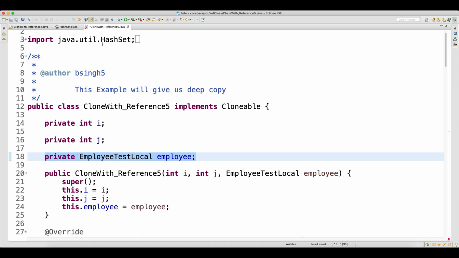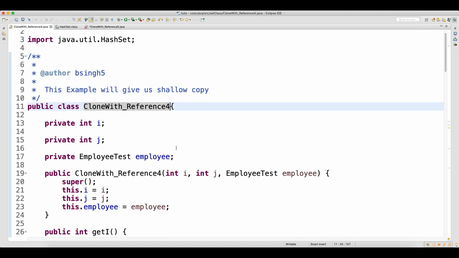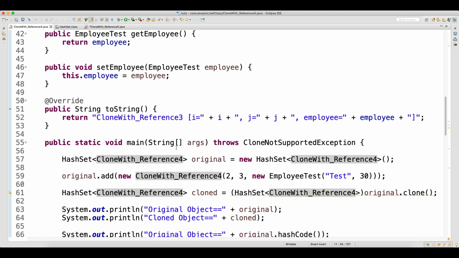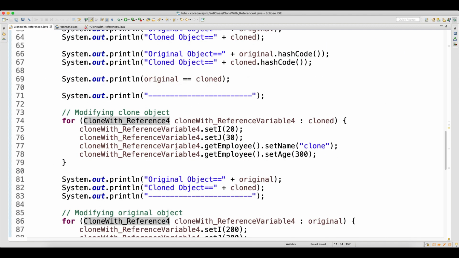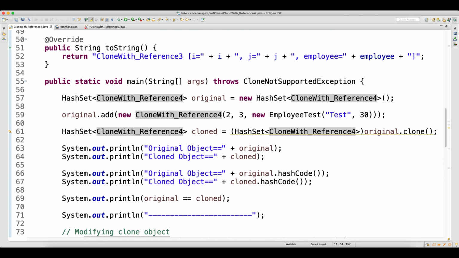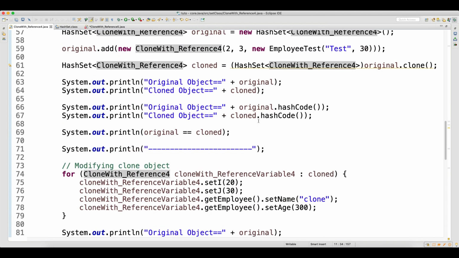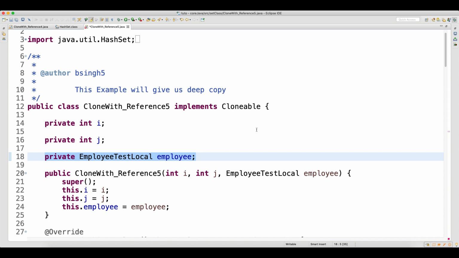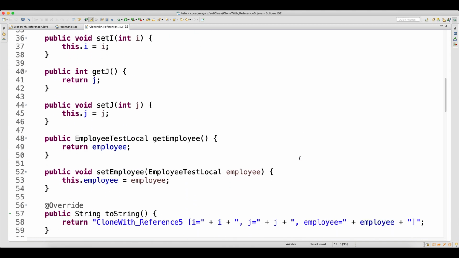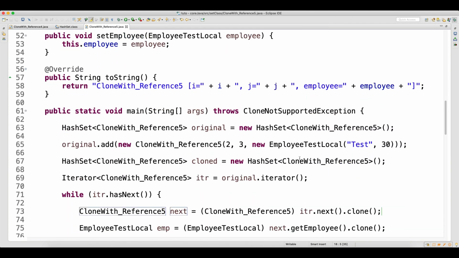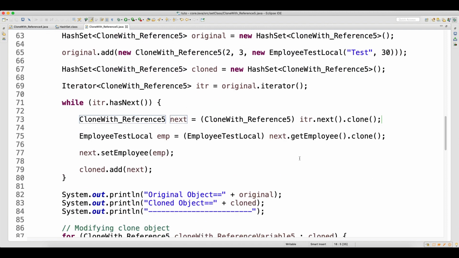Now for the employee also, we should not use the original one, we should use the cloned one. Okay, so how is this possible? Sorry, I went to the wrong location. So go here and look at now. So we are here now.